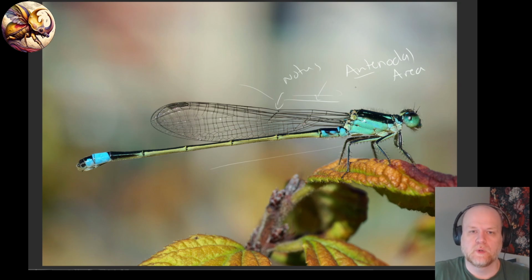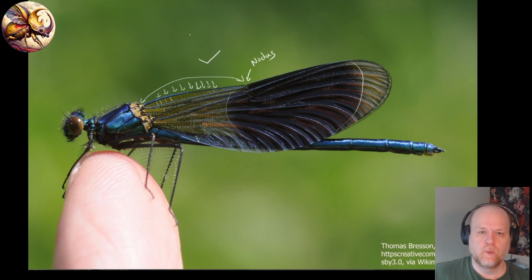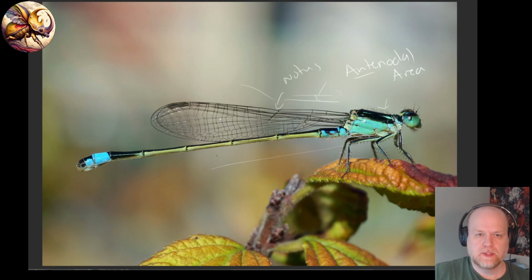A-N-T-E meaning before, like an anteroom or an antechamber. The wings will be clear on these insects. Usually they're black and blue, kind of like this one is, or like this sort of teal green on the body color. And at rest, like the Calopterygids, the wings are held straight back over the body. But the wings in this case will be clear. So the wings are again held straight back, which will be important when we come to the next family.